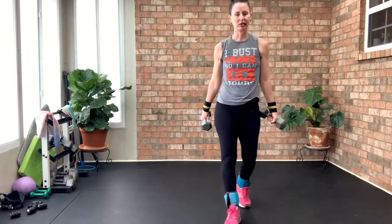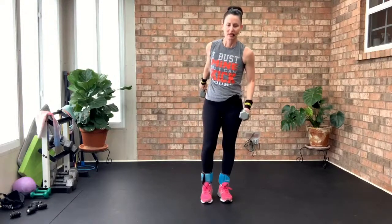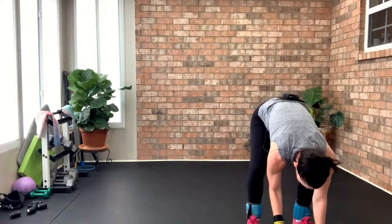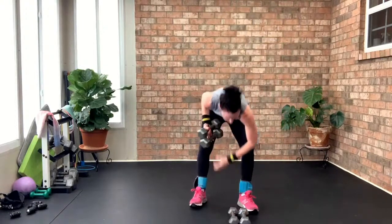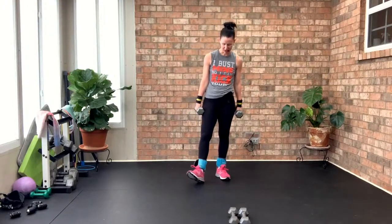Let me show you what we're gonna do so y'all know. Upper body row, 16, hammer curl, lateral raise, single arm tricep kickback. I'm gonna have my 10s and my 8s by my side. I'll start with 10s and then I have my 8s. So we're gonna start bent over row, upper body track.